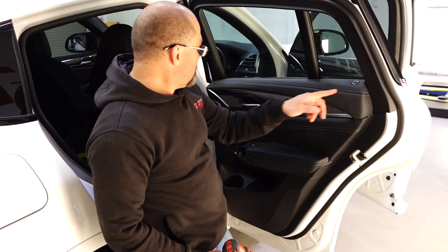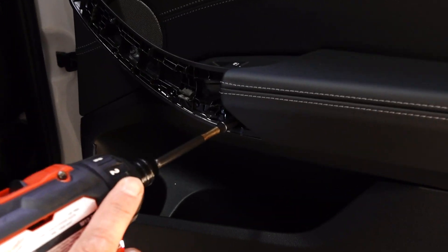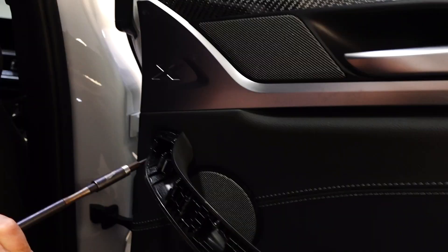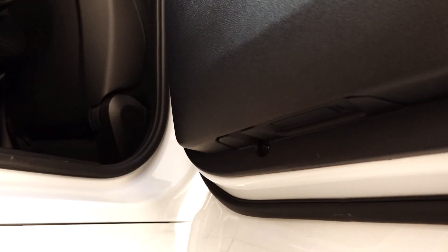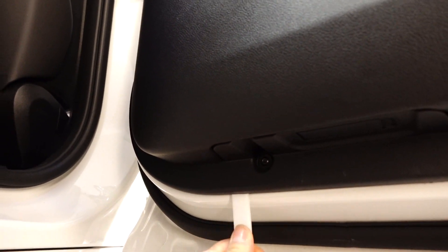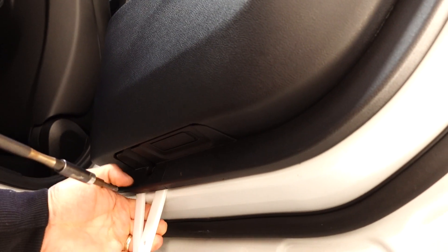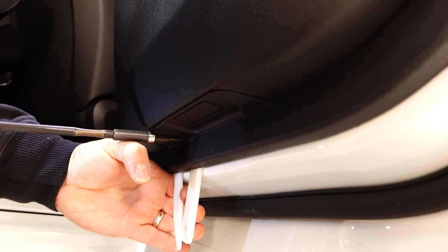Once you've got the door lock off and your handle's here, we've got a couple of T20s in here, so we'll zap them out. With this little screw down here, the actual housing that this screw gets into is just very dodgy. So what I'll try and do is get a couple of little tools in here just to put pressure on there and just pull back gently — don't go too hard.